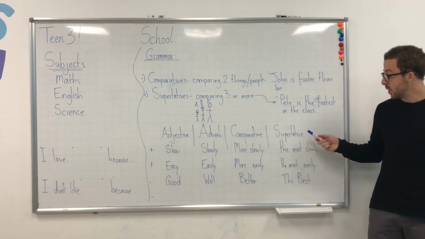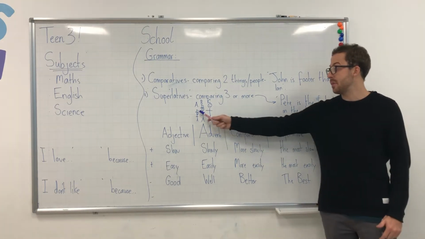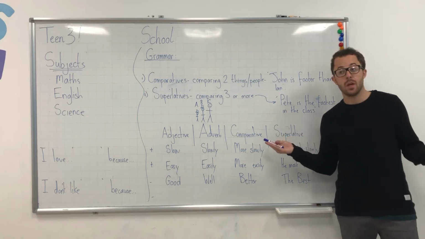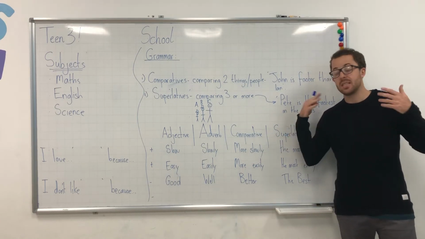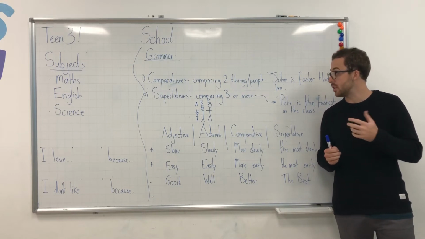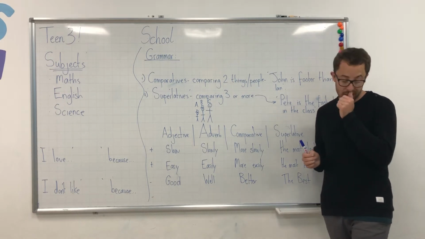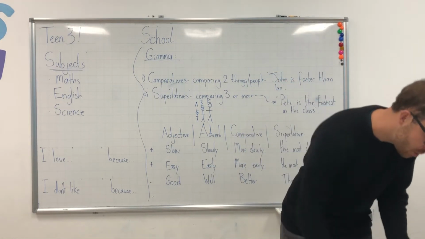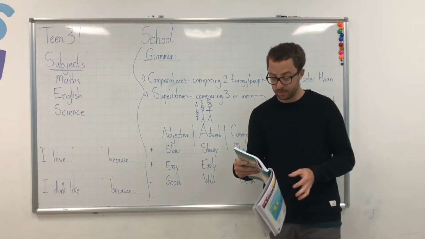But when it's 3, if we have here Mr. A, B and C, the best, who is the best? We can say Mr. C is the best. So perfect job if you understand this, and we will discuss further. So now please take out your pupil book and go to page 33.